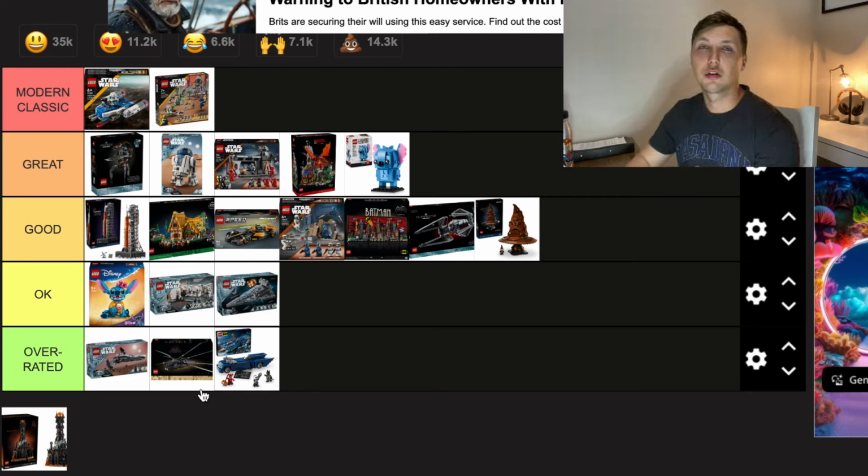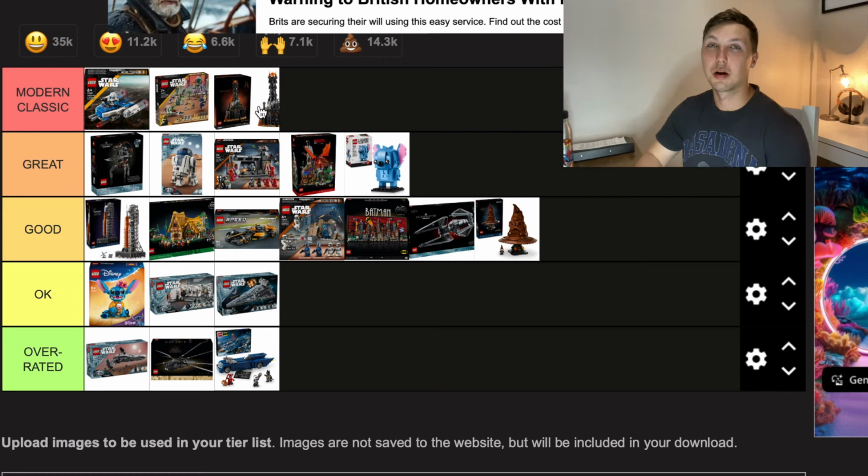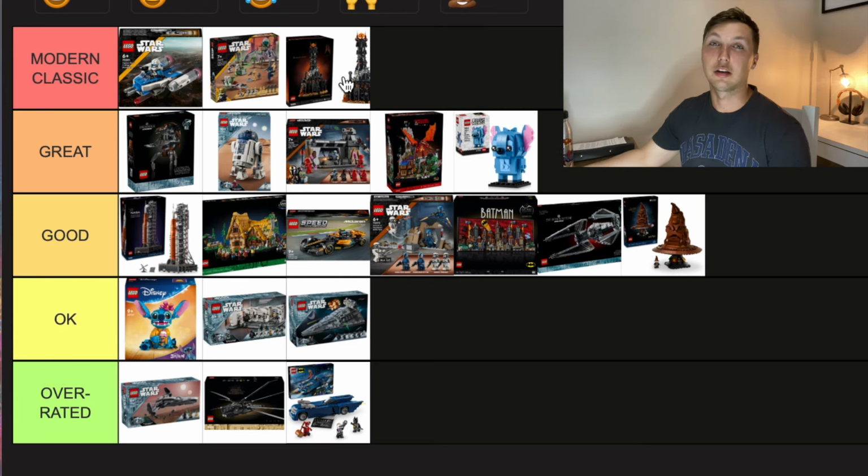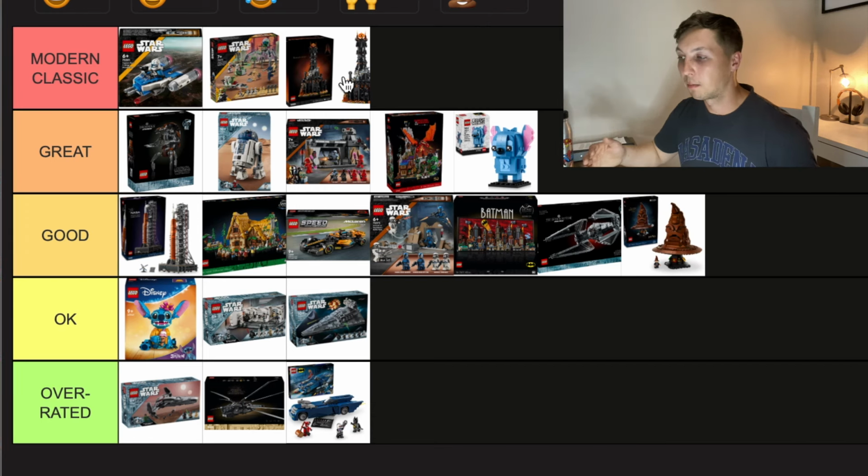And that leads us now, guys, to our final Lego set of today, the Lego Lord of the Rings Barad-dûr. Where do I think this ranks? You know me, modern classic. Any day of the week, it is a modern classic in my opinion. It's one of those Lego sets that, years to come, will just be so expensive. Just have a look at the Tower of Orthanc, and I think this Lego set surpasses that. It's just such a striking Lego set. I've even had friends tag me in posts about it, saying, am I going to buy it, even though they're not into Lego, but they appreciate just how good this looks.